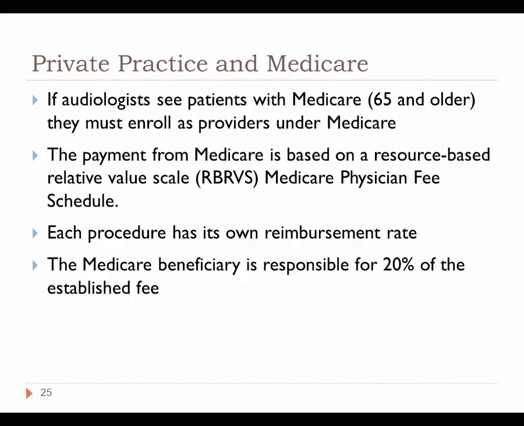If audiologists want to provide services to patients with Medicare, they must enroll as Medicare providers. Payment from Medicare is based on a resource-based relative value scale Medicare physician fee schedule. Under the Medicare fee schedule, each procedure has its own reimbursement rate. Medicare requires the beneficiary to pay the audiologist for 20% of the established fee. This copayment is usually covered by the patient's supplemental insurance policy.